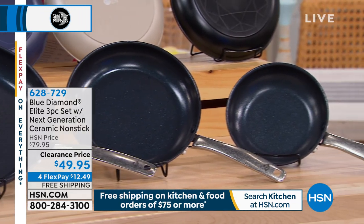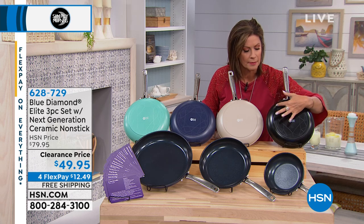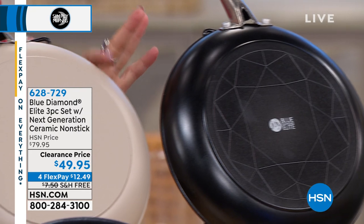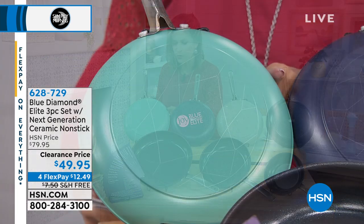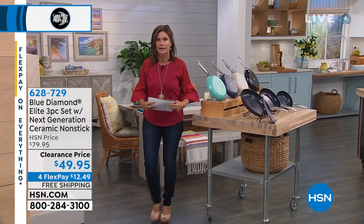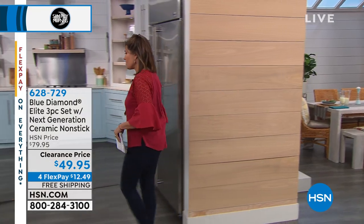So your color choice is gonna be right up here, and they are beautiful, almost like a matte finish on them. This is gonna be your black right there. Look at that, gorgeous, right? Here's your stone, if you want something nice and neutral in your kitchen. We have it in the navy as well, and then we also have it in that turquoise, if you want a little pop of color for your kitchen. But let's show Chef cooking over here so we can get started with the pans.